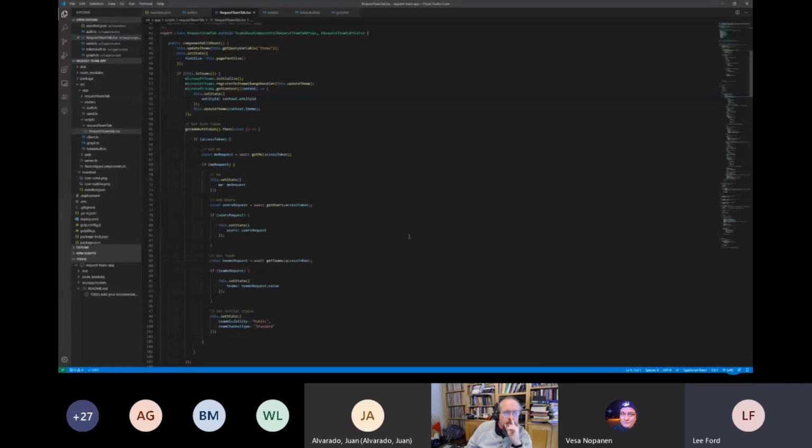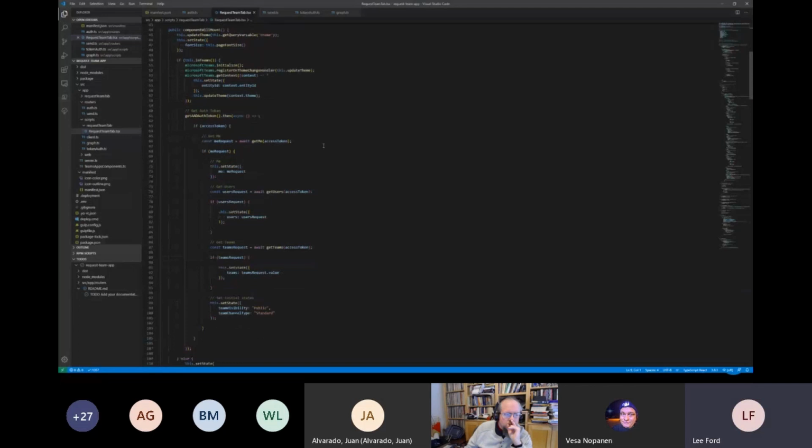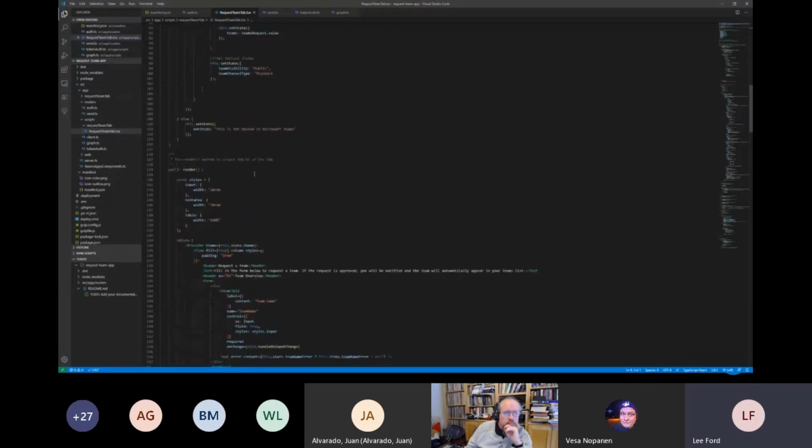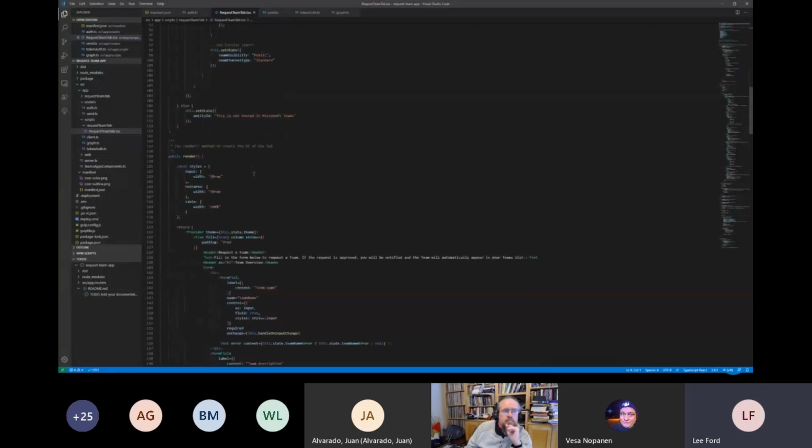Within there we have single sign-on. What's happening here is that we are running getAuthToken, which gets a token from Teams to determine who is signed into Teams, and then we can also exchange that token.